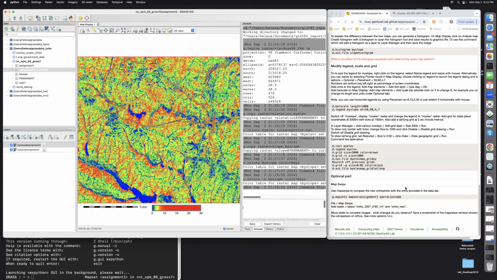Now, you have seen me modifying already the legend. So you just right click on it and you can move it and resize it.